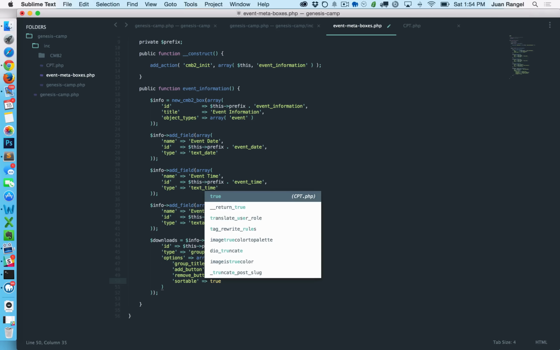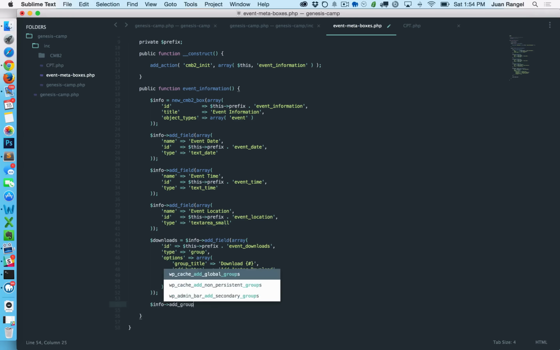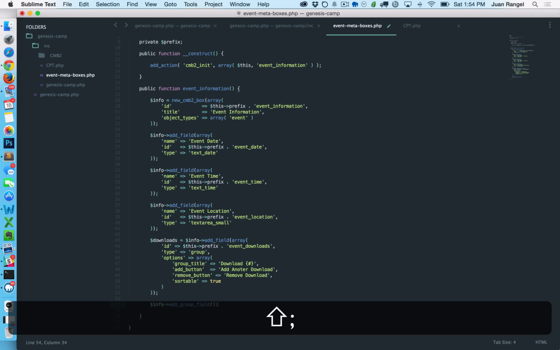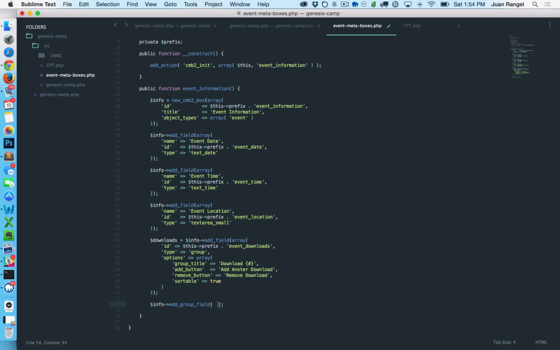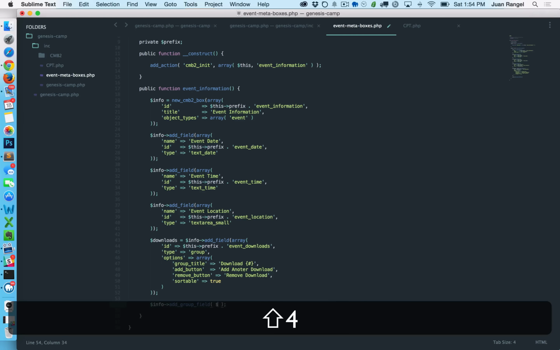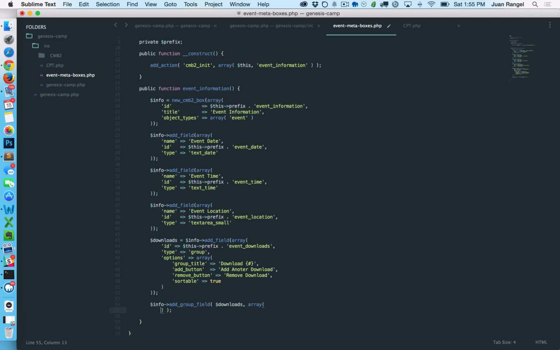In order to do that, do info, we'll add a group field. So in this group field, first parameter will be the downloads, right? So this will be the group above. Next, we'll simply pass an array just like we were before. Give it a name.